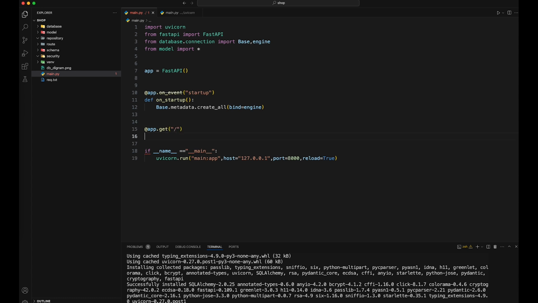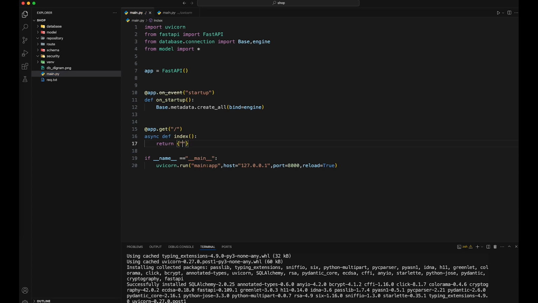Index file, synchronous method for parallel requests to index, and we can return, I don't know, maybe a message, maybe hello.